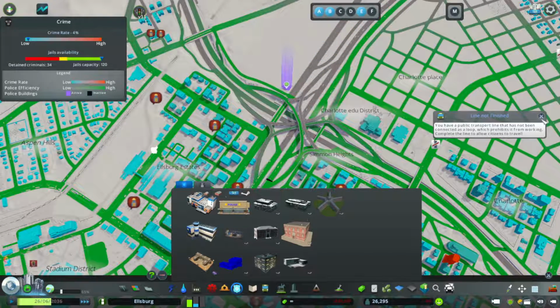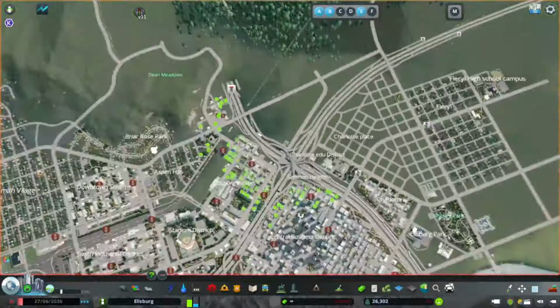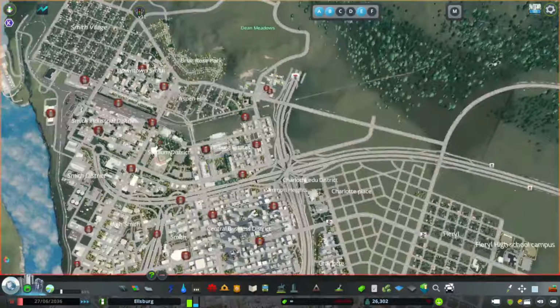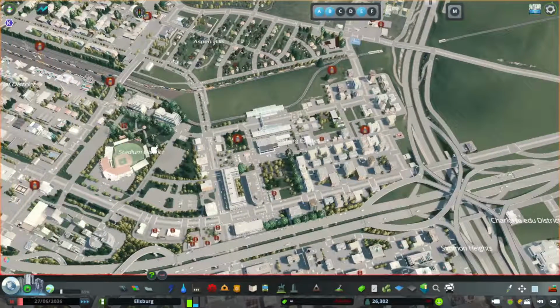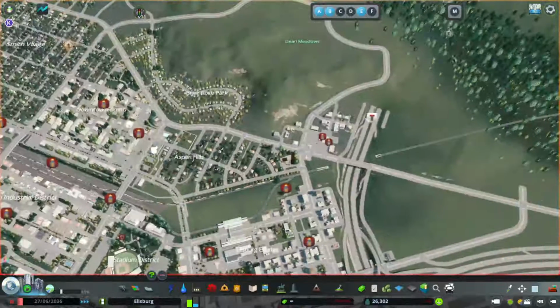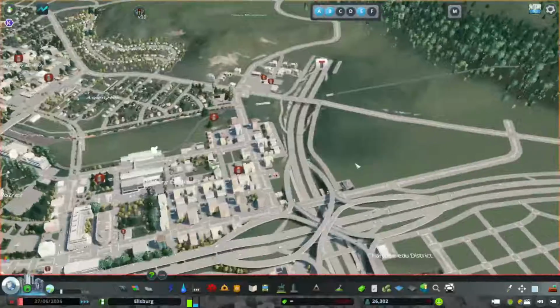So hopefully in the next episode we can start expanding along here, hopefully if we finish this area in this episode. We are almost done with this area. I just want to finish right here. And then hopefully in the next episode we can work on this area, and we can start actually plopping down roads and stuff.